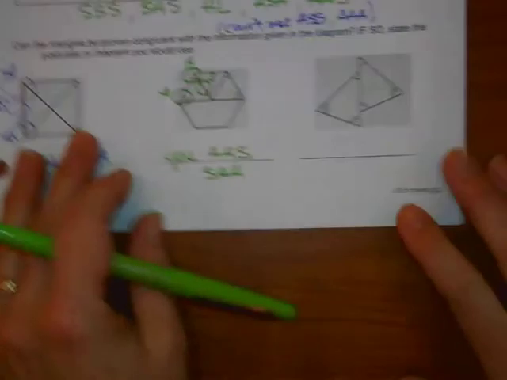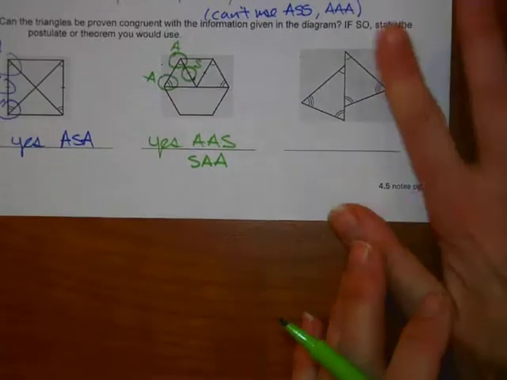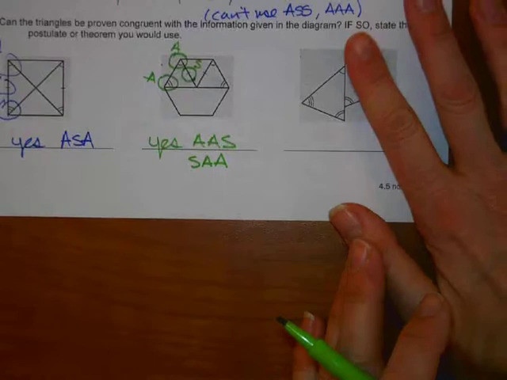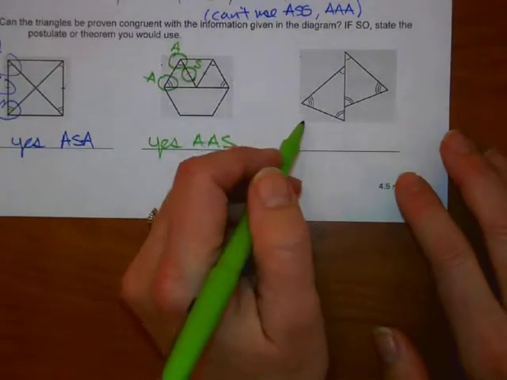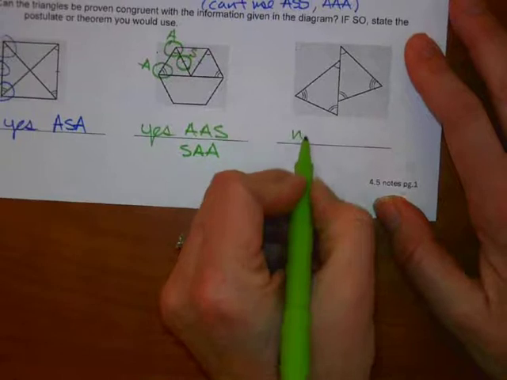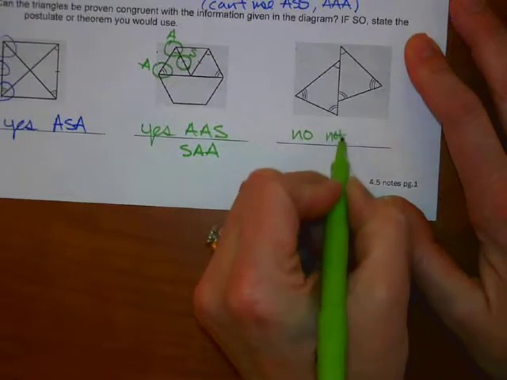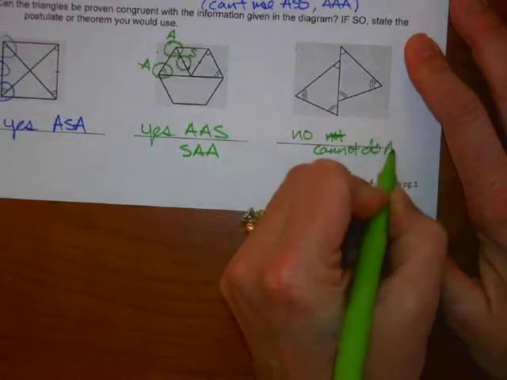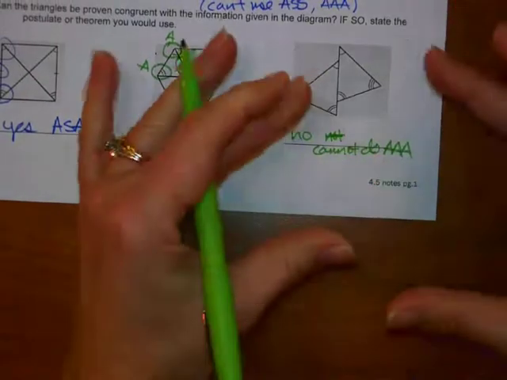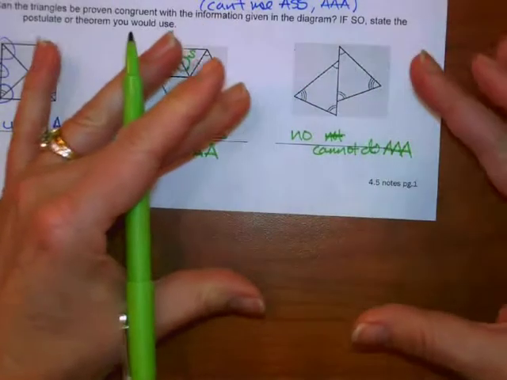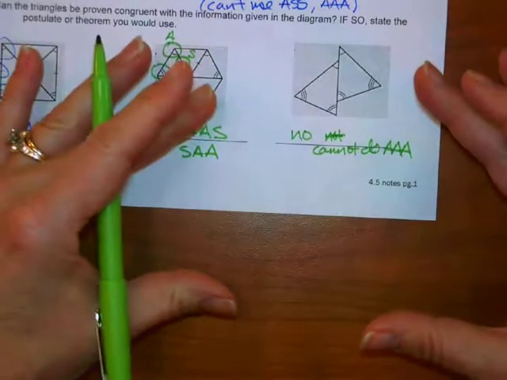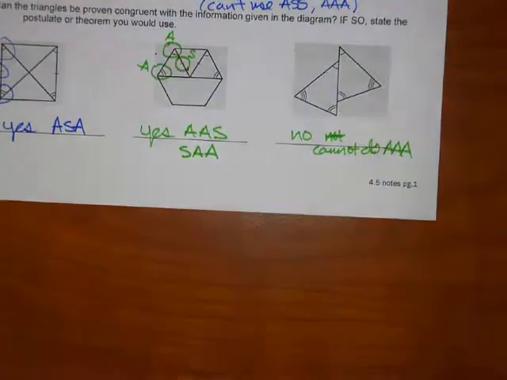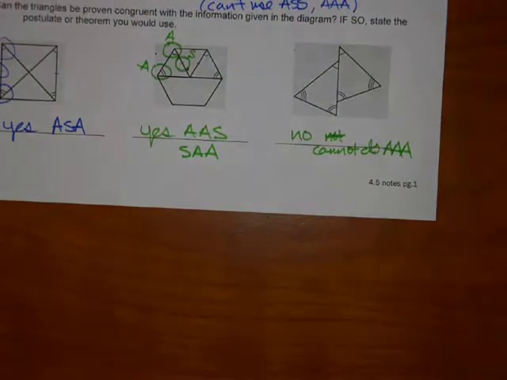Okay. All right, how about this one here? You cover one up. We've got AAA, no, no, no. Okay, can't do it, so no. Cannot do AAA. Because remember, with the patty paper, when we had the same angle measures, we could spread it out so the sides got longer, but the angles didn't change. So AAA does not give you congruence. Cool? Oh, look at the back. It's just two proofs.